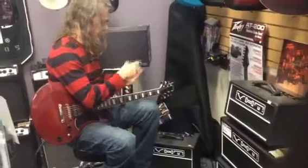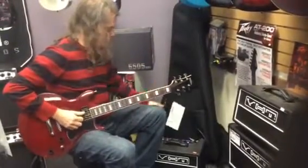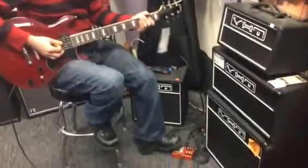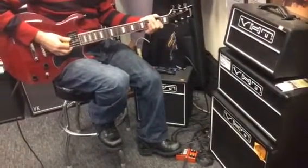You can get effects for free — plug your phone in and pull effects online for free, or just play direct and use the tubes and the amp to do what they do best. Let's show you what it does. It's a three-channel amp, but we're going to use two of the channels right now. This is the clean we're doing. Let's add the distortion pedal and see what happens.